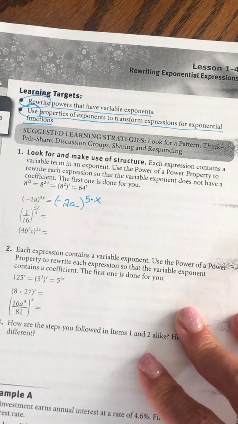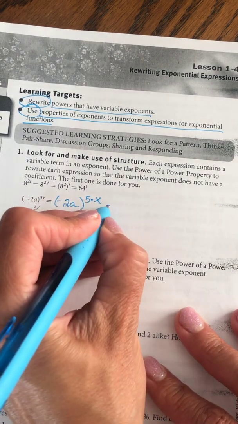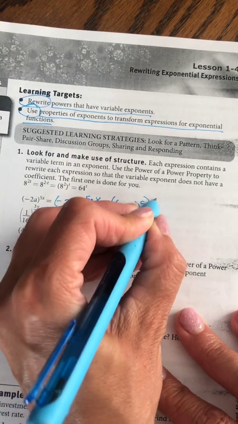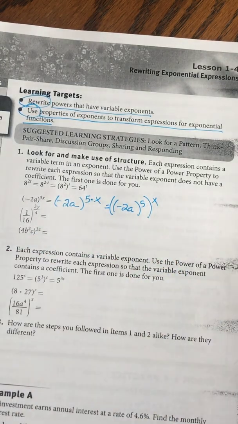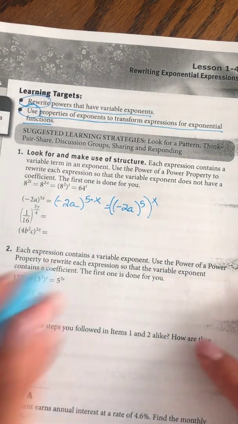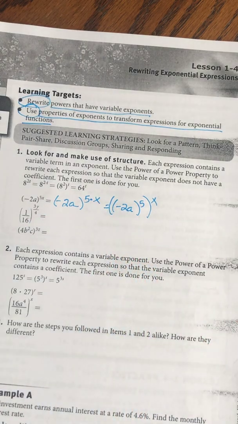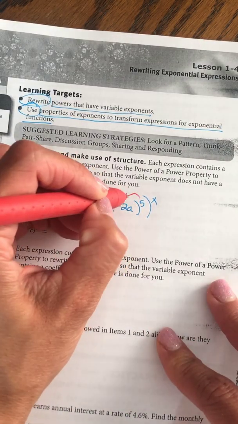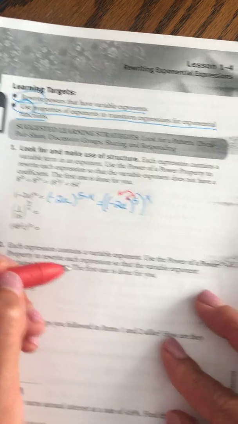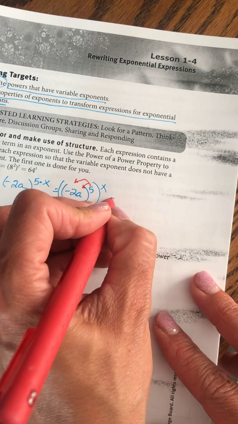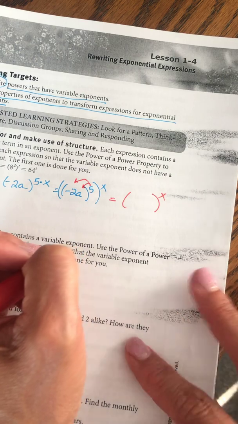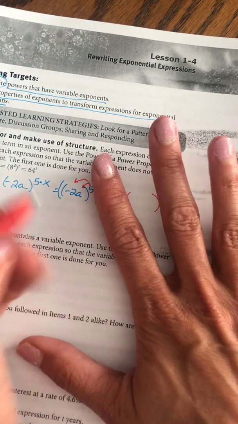Okay, and then from there, let's make this negative 2a raised to the 5th raised to the x, because power to power means you would multiply 5 times x anyway, right? Right, guys? All right, so now we can take care of that negative 2a raised to the 5th power, and we can distribute that power of 5. Okay, so let's do that. Remember, everything will still be raised to the x power. So negative 2 to the 5th will be negative 2 times negative 2 times negative 2 times negative 2 times negative 2. Okay, so that's 5 times.